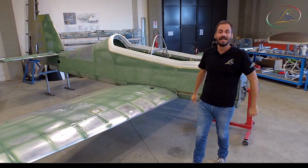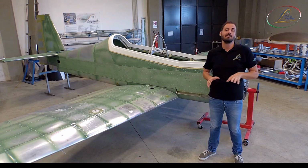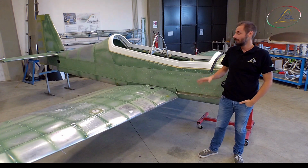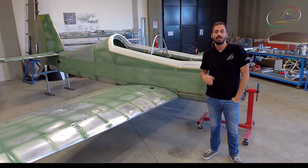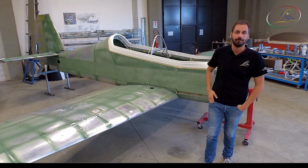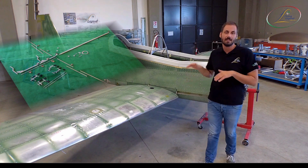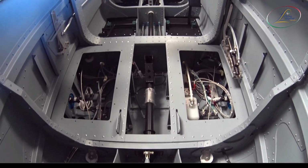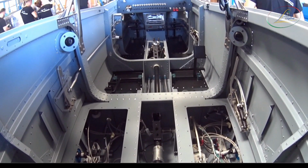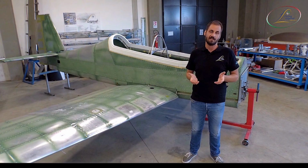The quick build kit has an estimated building time of 300 hours. Our builder assistance program will let you have a kit exactly like this one, where the fuselage will be completely riveted with the roll bar installed. The main control rods will be assembled and ready to be installed inside the fuselage by the amateur builder. The fuselage floors pre-drilled to size but not riveted in order to let you install all the aircraft systems.